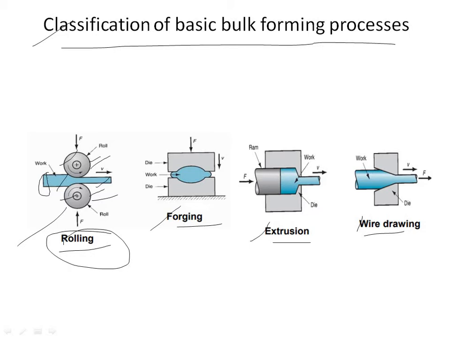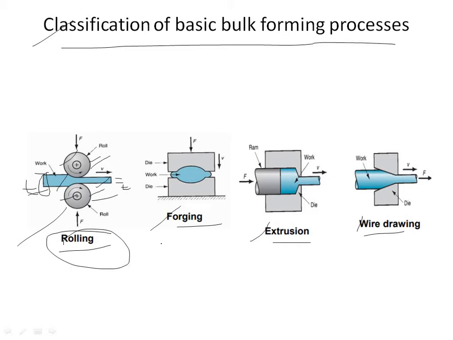So you can see the thickness here. Comparatively, here it is reduced. The thickness is reduced due to this rolling process. The rotating rolls draw the slab into the gap and compress it. The final product is in the form of sheet.